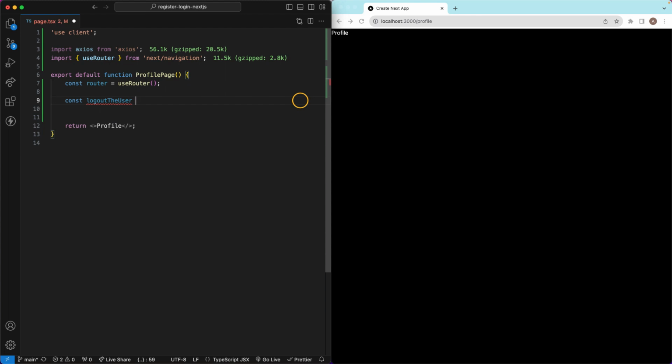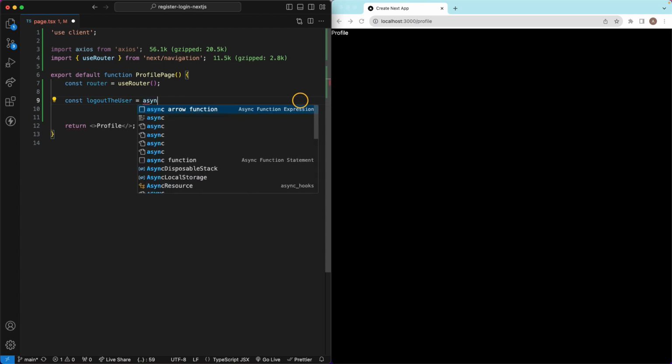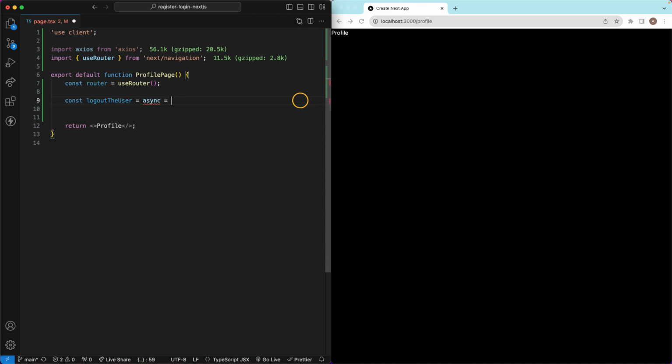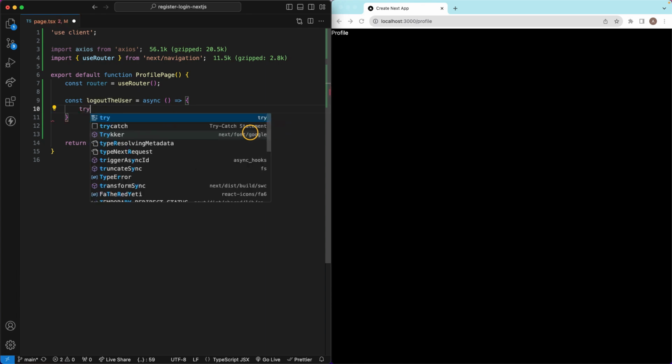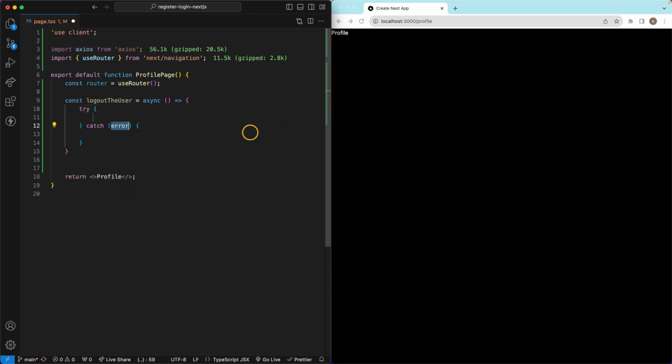You probably love my naming conventions. If not, doesn't matter. And I want to use async, and this is going to be an anonymous arrow function, the usual good stuff. Okay, back to business. And we are going to use the usual try and catch block, this statement, cool.